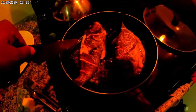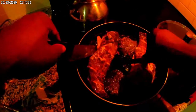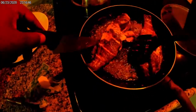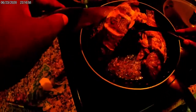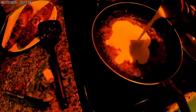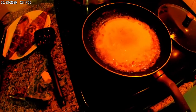Sea bass is very delicate, exactly. Look, it's breaking up already. Let's see. I'm gonna put this to the side now. Let me sit it for a little while. Right now, in the same juices, I'm gonna take a little coconut milk. Quarter cup of that. Little coconut milk. All right, this is about right.